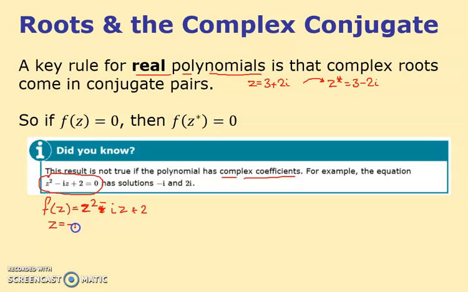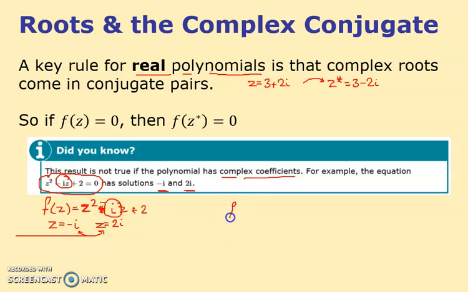Now they are saying there's two solutions. One is z equals minus i, and the other one is z equals 2i. Notice these aren't complex conjugates. They're not complex conjugates because it wasn't a real polynomial. This is the problem. This here says minus iz. If it said minus 2z, no problem, because that's a real number there. Therefore we get a problem.